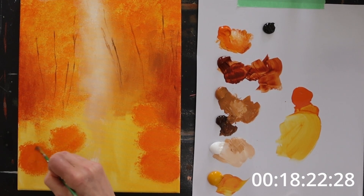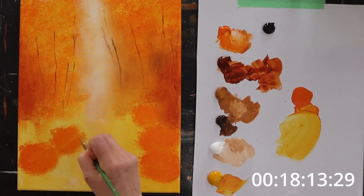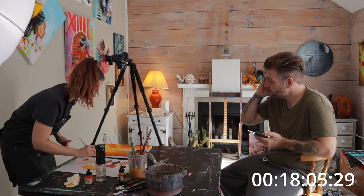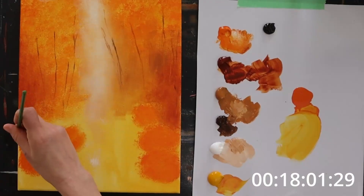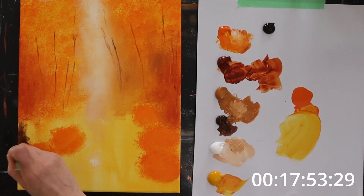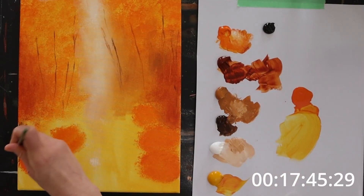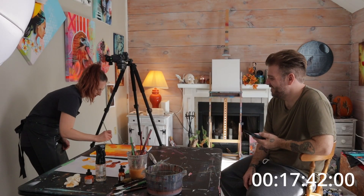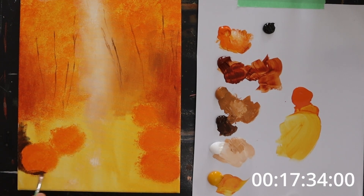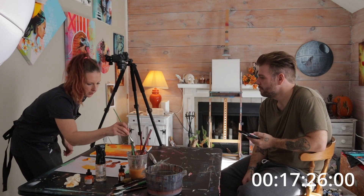I need to work more down here. I need to make these pumpkins not so fuzzy, so I'm going to add a little bit of paint and make them a little more round, then block them off more defined. It needs to be darker down here, so we'll get the burnt umber — that's always a good color. Get more of a pumpkin shape. The canvas is like so thirsty. There's going to be a little shadow underneath the pumpkin. Oh my god, I don't have a witch on here yet!